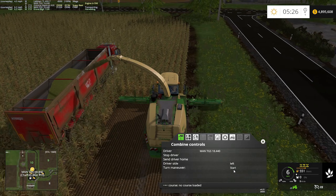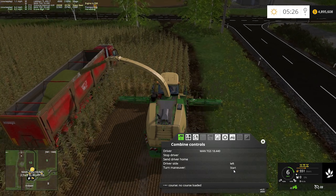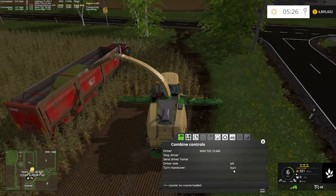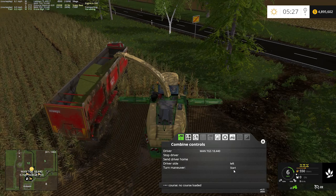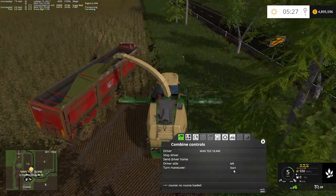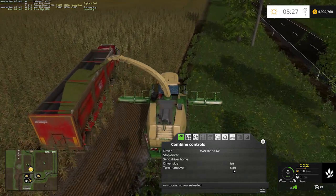You know, I wish this was not set to shoot right at the middle of the trailer. I wish you could tell it to shoot which part of the trailer to load. Because then, if he trailed back behind the harvester a little bit more, we wouldn't have these issues. He's still rolling all over that thing. He'd be tearing it up in real life. Of course, he'd be fired in real life, too.